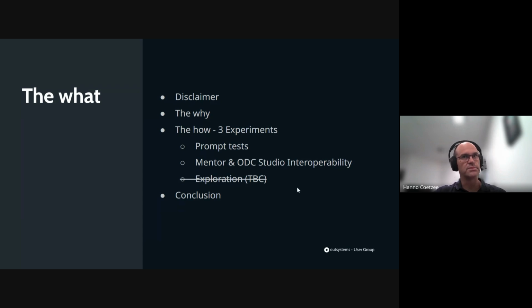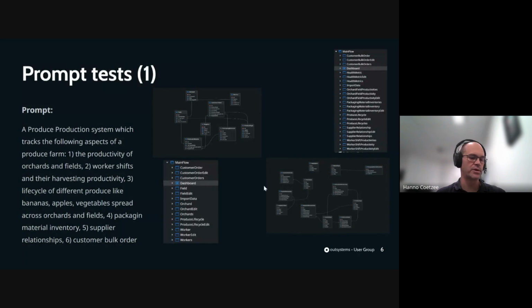So, how do you prompt the system? What does it know? What's the context that it has? So my initial prompt was similar to what's on screen here. I did a number of them. I'm not going to share all of them, but I did a number of them. Some of them yielded weird results.